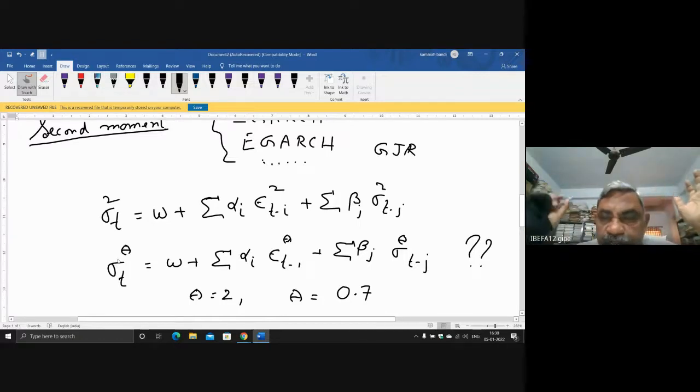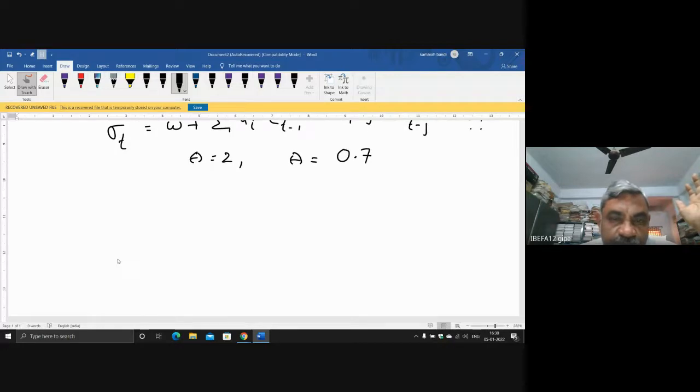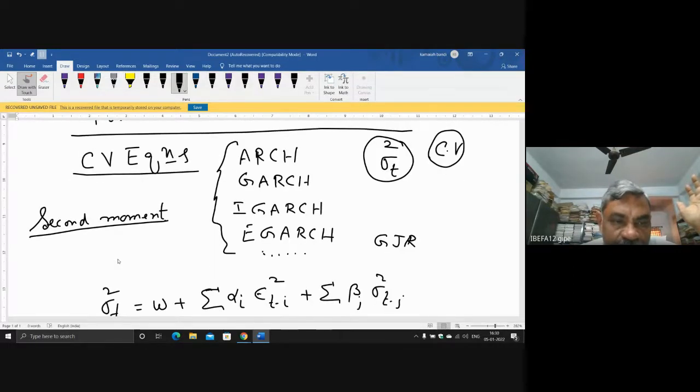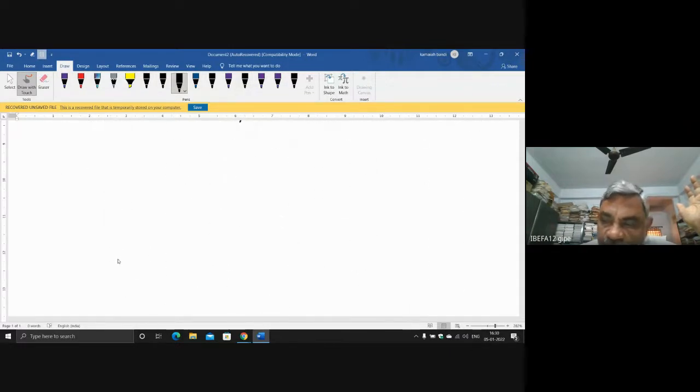Is this idea interesting? It questions the very formulation, the very basis of the whole class of these models. Okay? Why the second moment based analysis? Why not leave the functional form to the data itself? It's a wonderful idea, okay? But it is slightly at the higher level, okay?